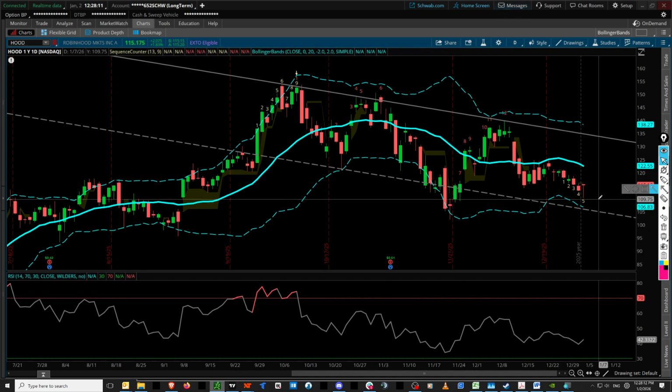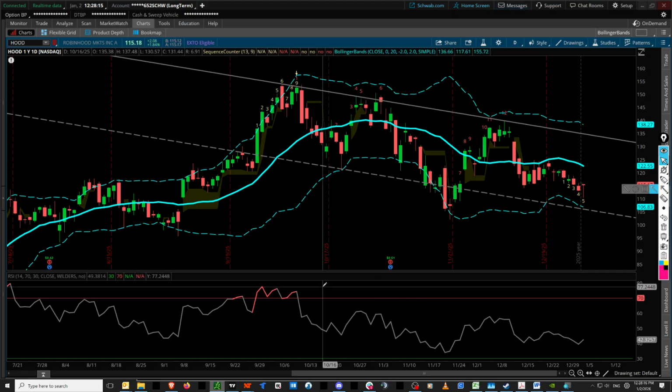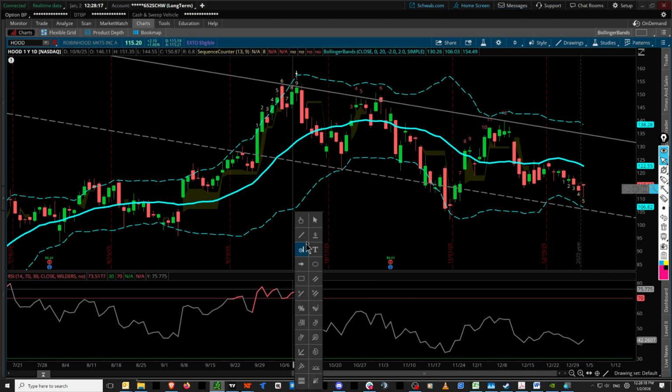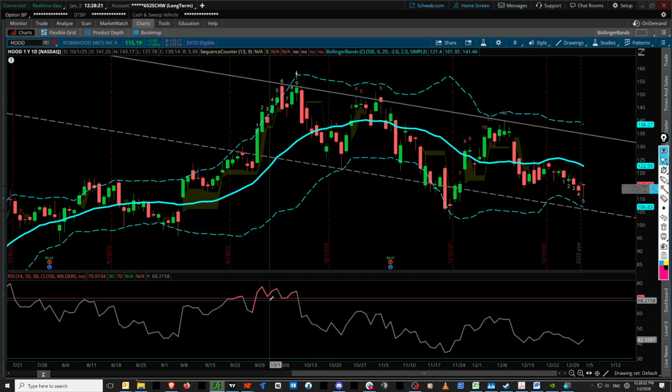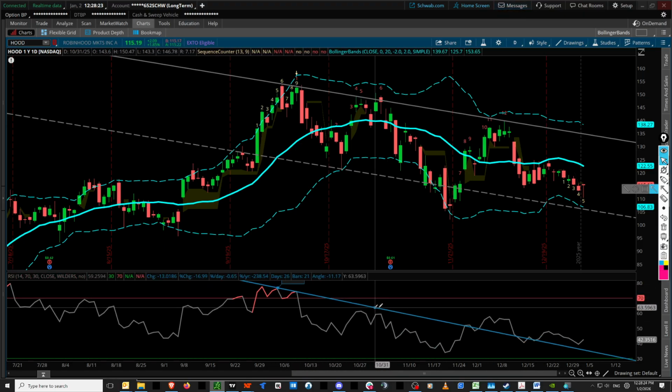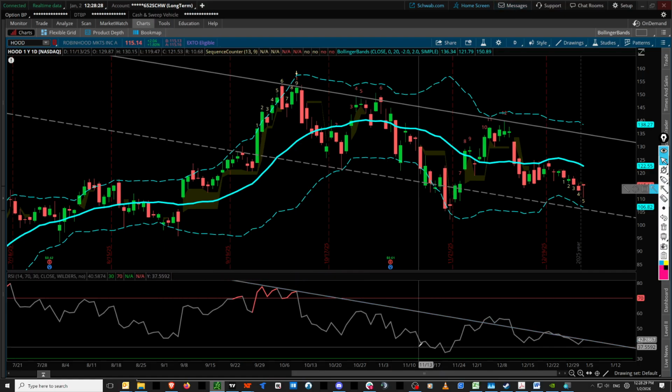We're looking at our Bollinger Bands here on the daily, and we look at our RSI. What do you see in this RSI? That it's losing momentum. Yes, there you go. You said, wait a minute, you just put a trend line on an indicator. Sure. Why not? Now, that doesn't always work.